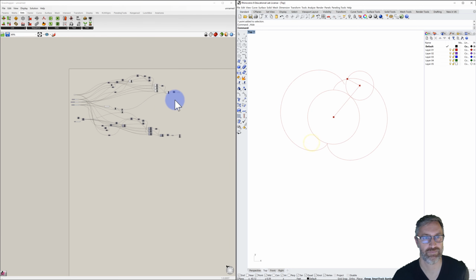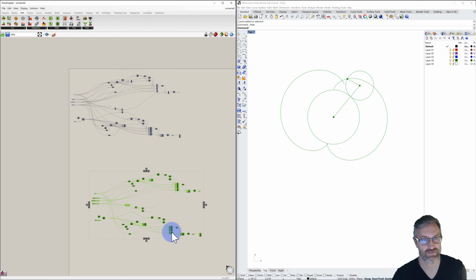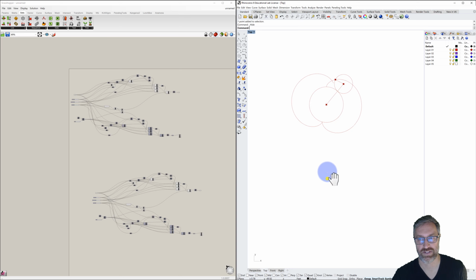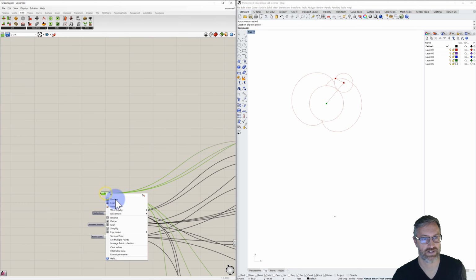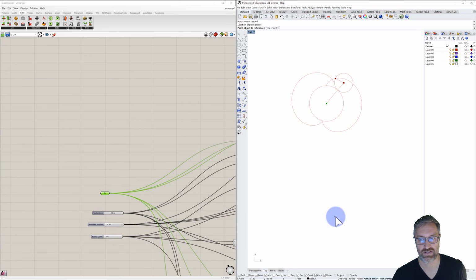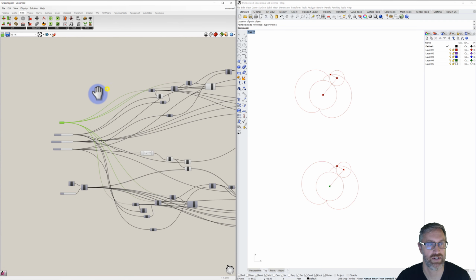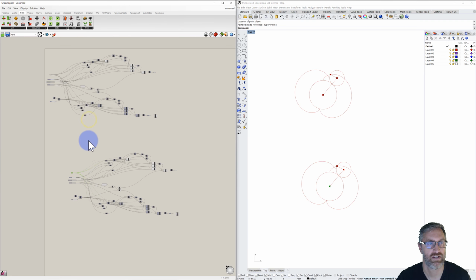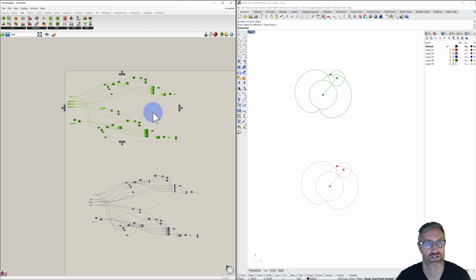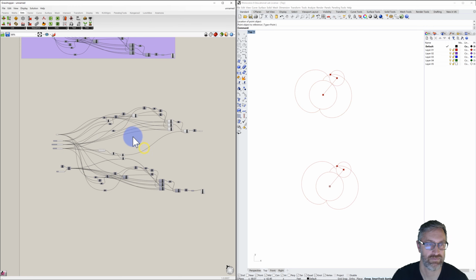Let me just make a second version. And this is easy enough to do. Let's copy the whole definition. Control C, Control V. We'll slide it down. And remember, all we have to do now is give it an extra point. Doesn't matter where. And let's set this point. So this will then allow us to relocate a whole other copy, so we can have one copy that's above. We can group this, select all of it, middle mouse, and then group. And then we can group this one.